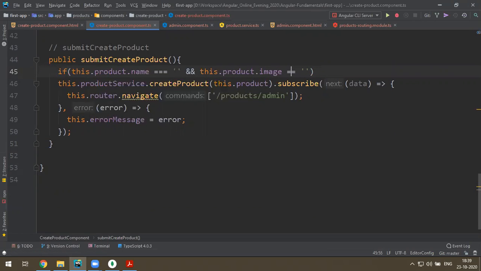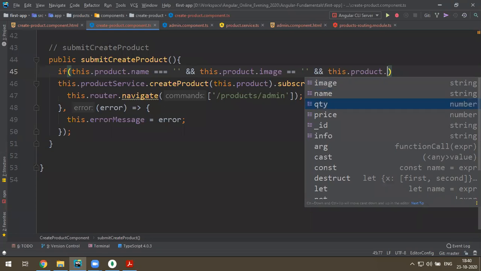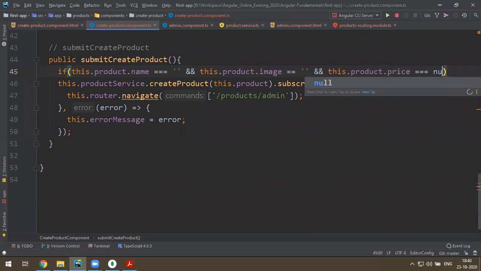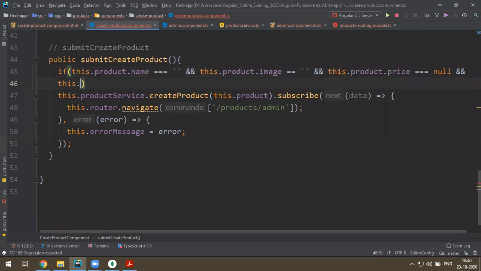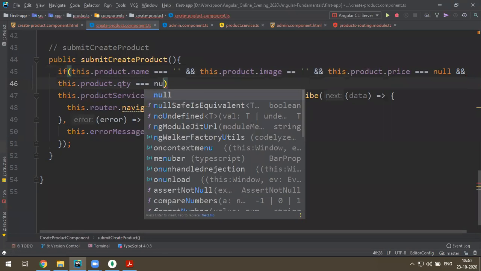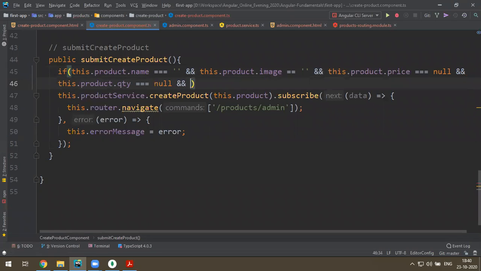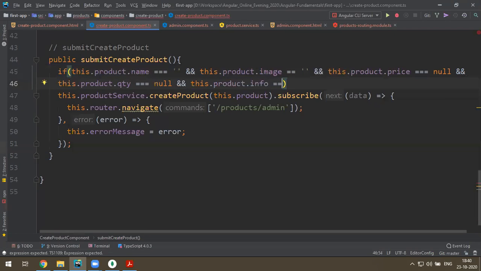If image is empty, and this.product.price is equal to null, and this.product.quantity is equal to null, and also this.product.information is equal to empty.